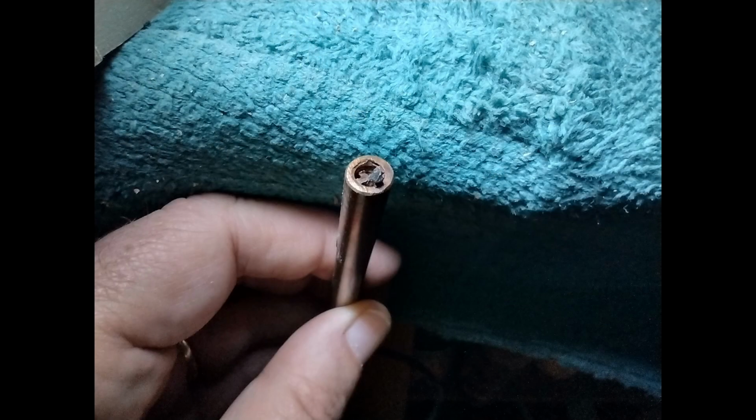And here is a photo of the tap, or half of the tap that broke off into the lug. And here is the other half of the tap in the lug. Of course, once that's in a lug, it's not coming back out. So that lug is now another test or mule one for testing my finishing process. So let's get on to that next step.